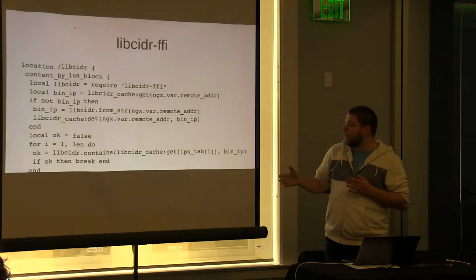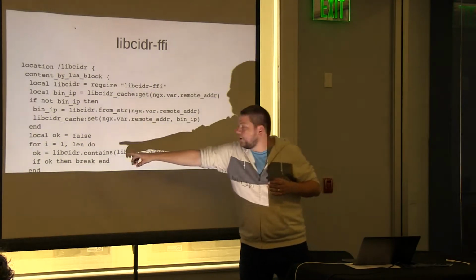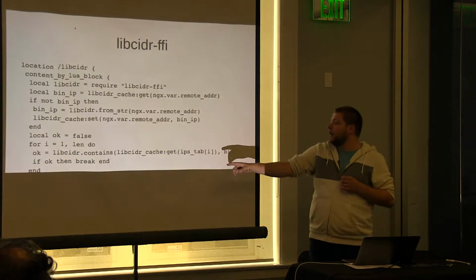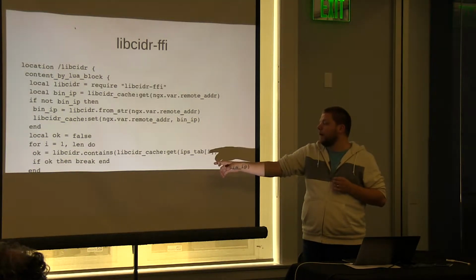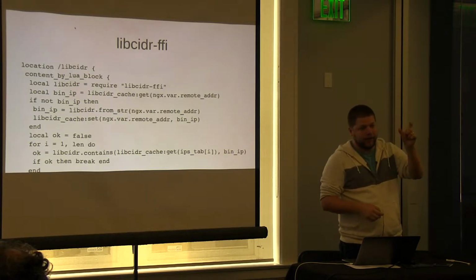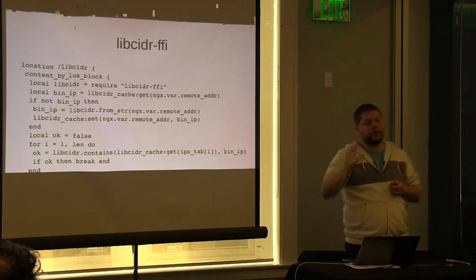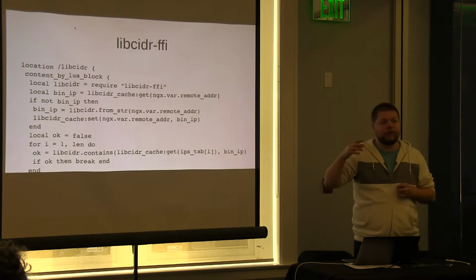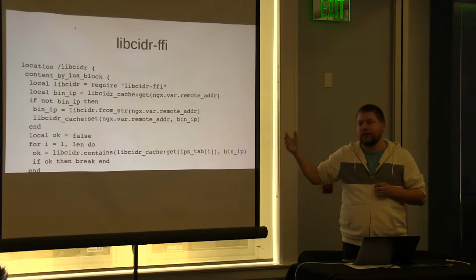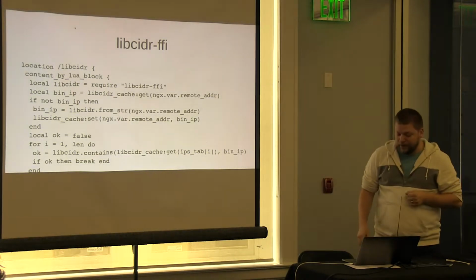One of the big problems with libCIDR is that the only function that's exposed that actually does CIDR lookups is this function called contains. And this takes a single CIDR block, which in this case we have to loop over in a table, and our binary IP address. So instead of being able to provide a target IP and a list of CIDRs, we need to make this function call for each and every single CIDR block, which at our scale is about 40,000 IP addresses. That's 40,000 calls that we need to make from Lua into C via FFI.